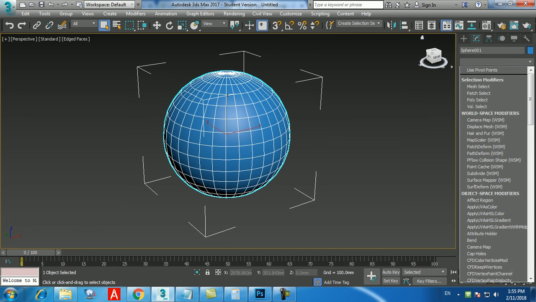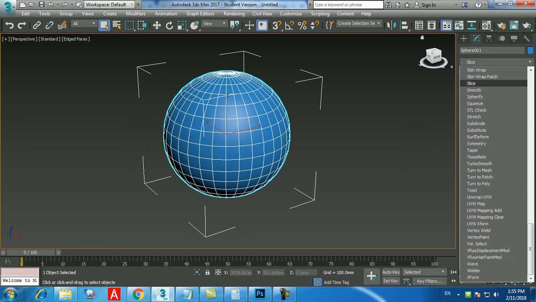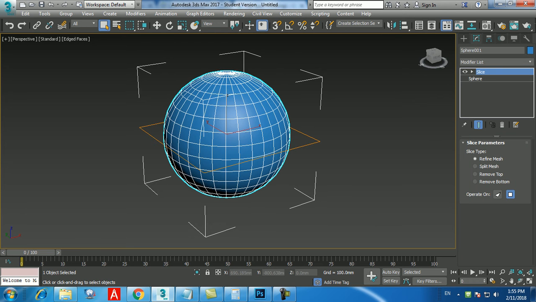In the modifier list, type SL on your keyboard for slice. Done. So you will see an orange line exactly on the center of the sphere.